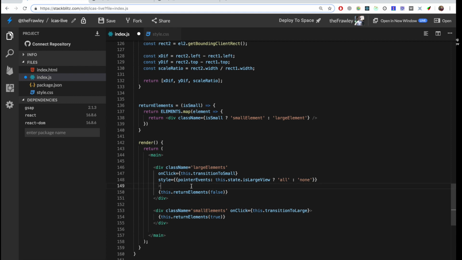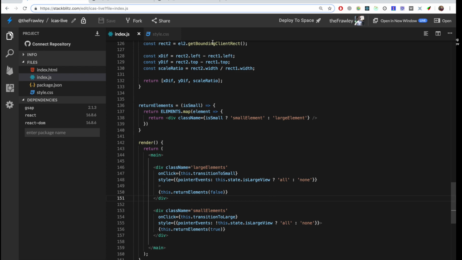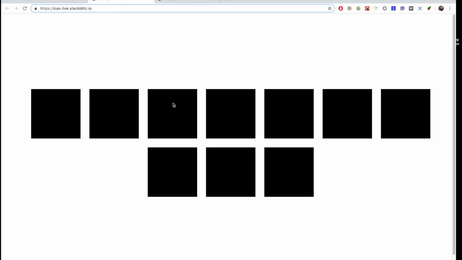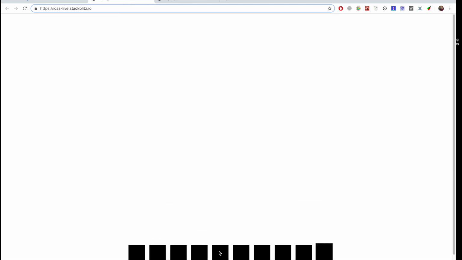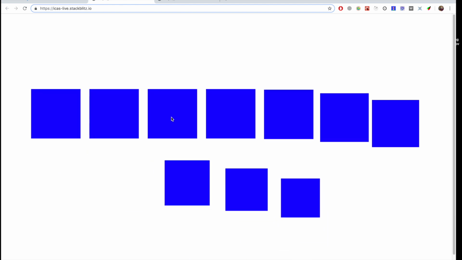Okay, and that style will also apply to the other container, but of course we'll do the negative and check if it's in the small view. Okay, so if we test that, it still works.